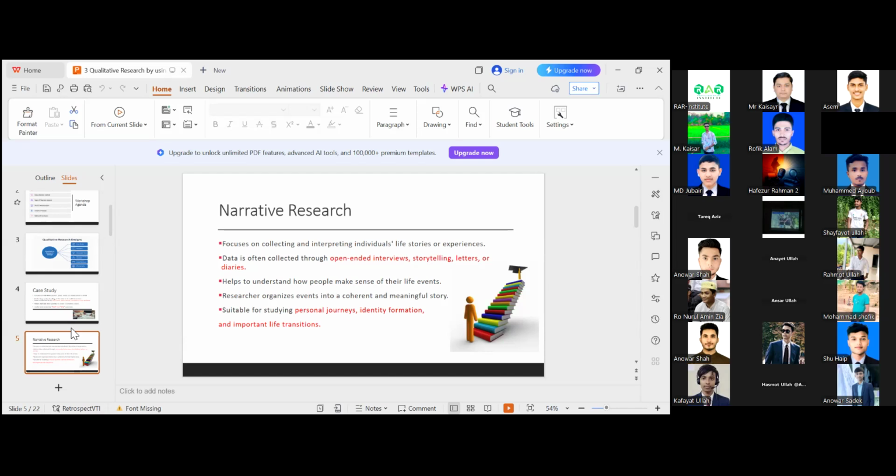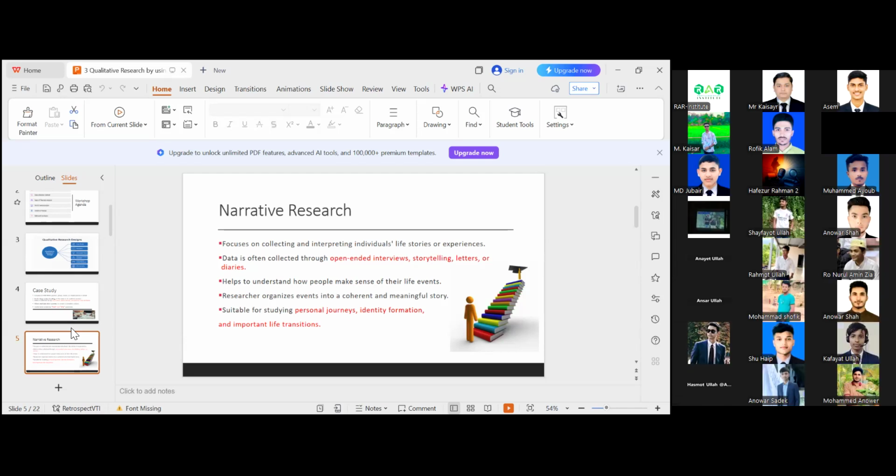This research helps to understand how people make sense of their life events. We can say that the findings of this research impact the life stories of different individuals and different communities.